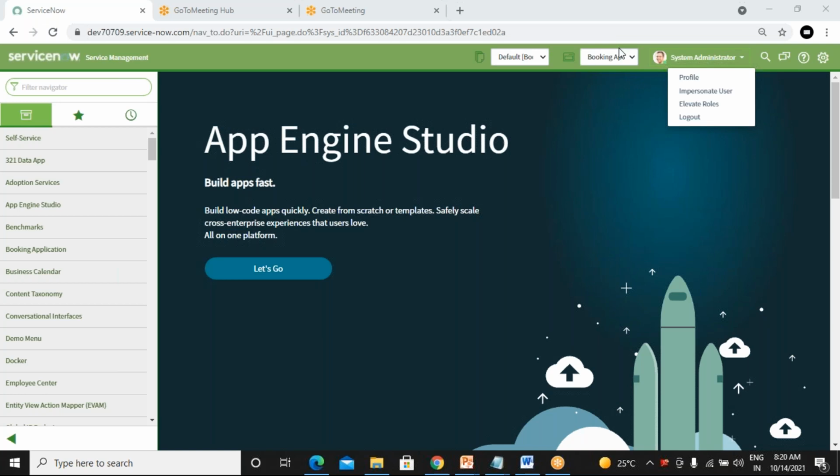Okay, so then another option here is called elevate roles. This option may not be there for all developers, but a few specific developers who are working on security related stuff will have this role.